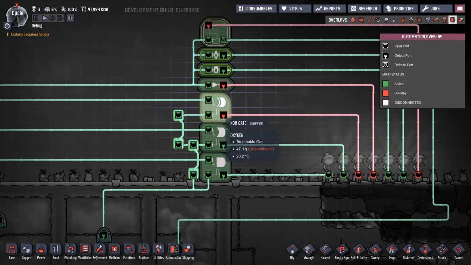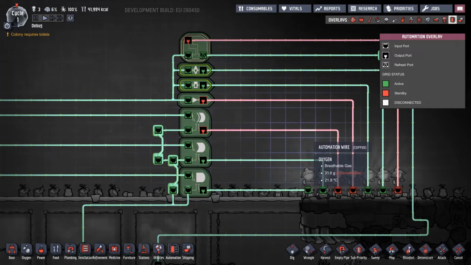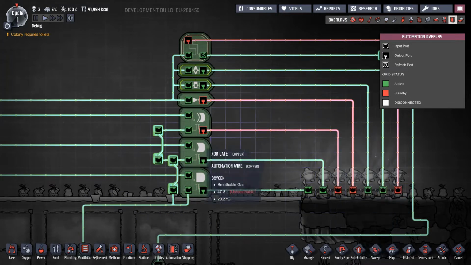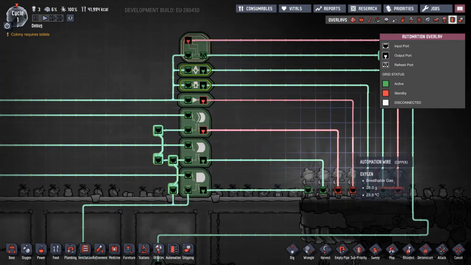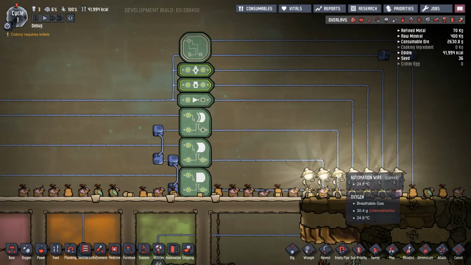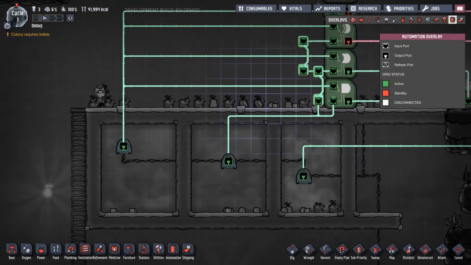So if neither of those are lit, so if both are red, this will be negative also, it will be 0. If one of those two are green, this will be green. And if both of these are green, this actually is red, because remember, it's an exclusive OR, so they cannot both be active. So meaning that if I turn, actually I shouldn't be turning the overlay off, there's no need.